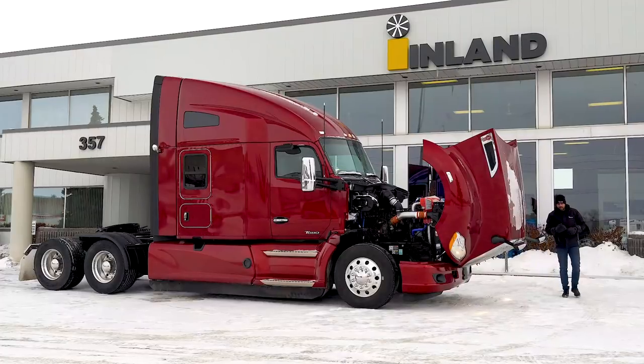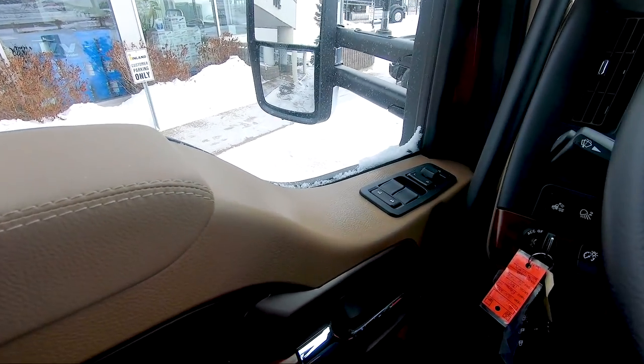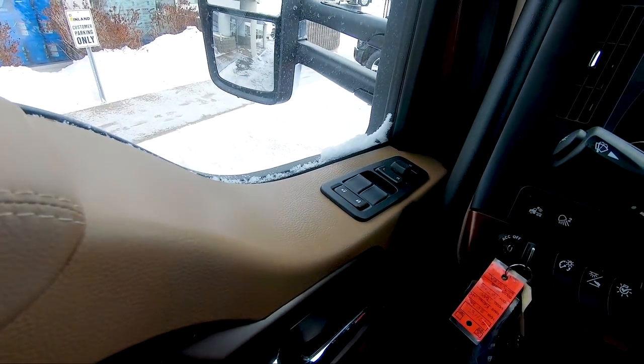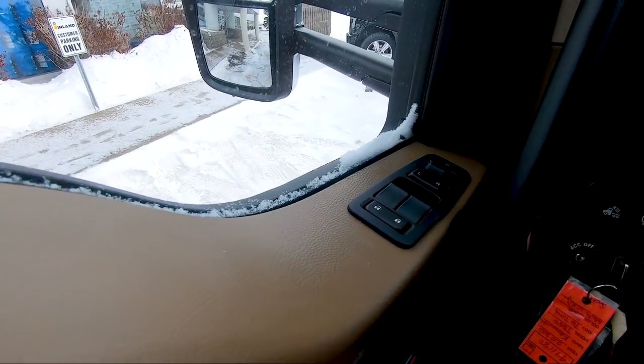Let's take this to our inside. All right, so here we are inside the truck. We'll just kind of go all the way across the dash here and kind of show you all the options and then into the bunk. So what this truck has, we have power windows, door locks, and mirrors. The mirrors are heated, and that's all standard equipment.